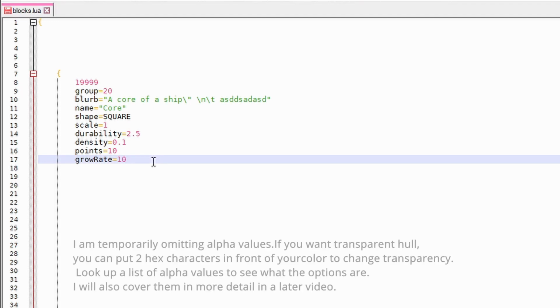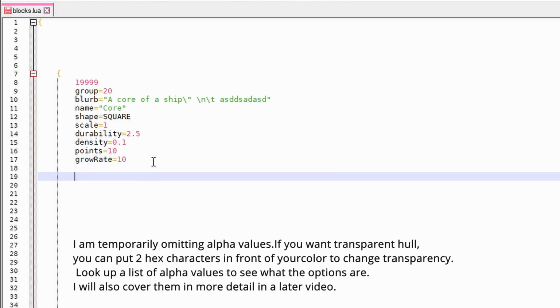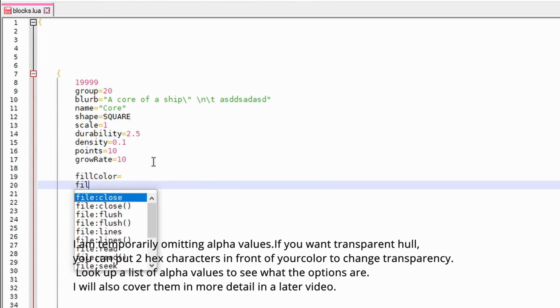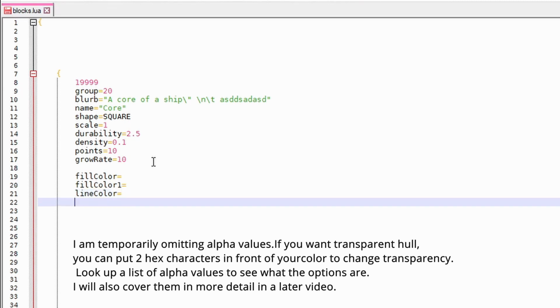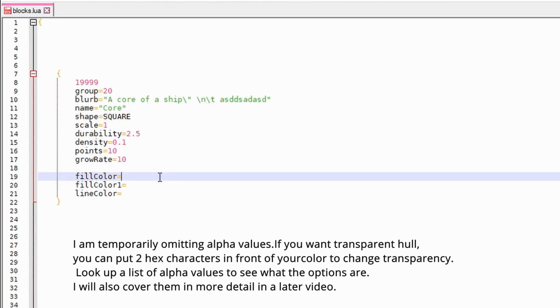And then finally, we're going to want to add color to our block. So fill color equals, fill color 1 equals, and line color equals. And then you close your bracket. Now, this is still wrong. You're going to want to put in actual colors for this.